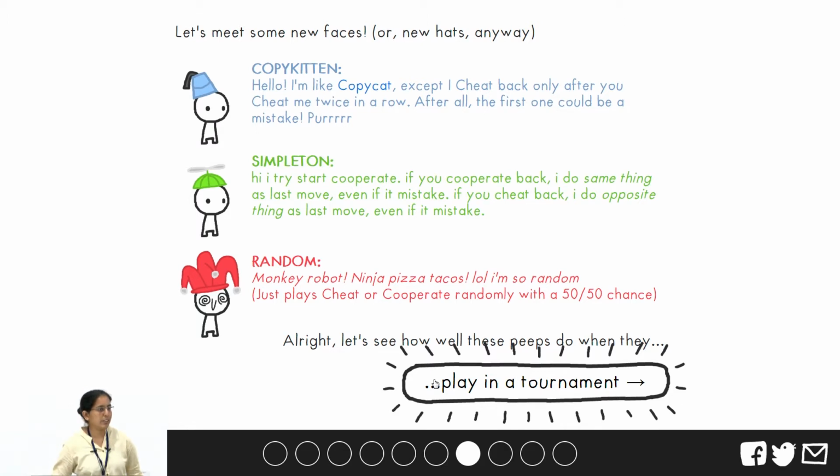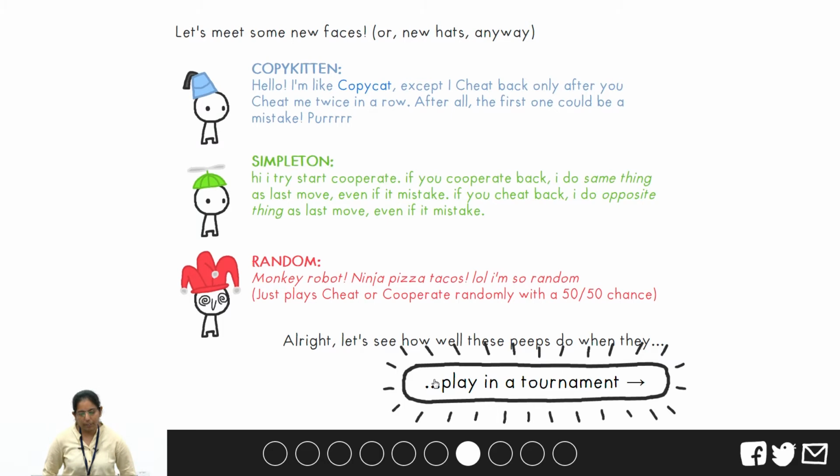Unintentional errors in communication also lead to unintended consequences, and you want to see if you can introduce strategies to sort of nip these in the bud, so to speak. So at this point we have new players, and the goal with introducing these strategies is to see if we can be robust to errors in some sense. So copy kitten is a kinder version of copycat, which is essentially someone who cheats back only after she has been cheated twice rather than immediately reciprocating, right? So that builds in a little bit of cushioning. It lets you make one mistake and still get away with it, but you cannot keep making mistakes again and again, right?